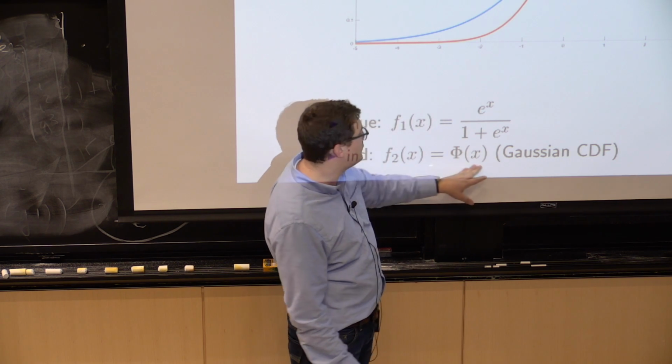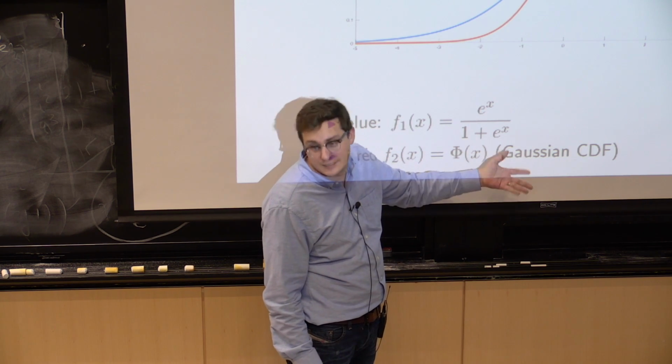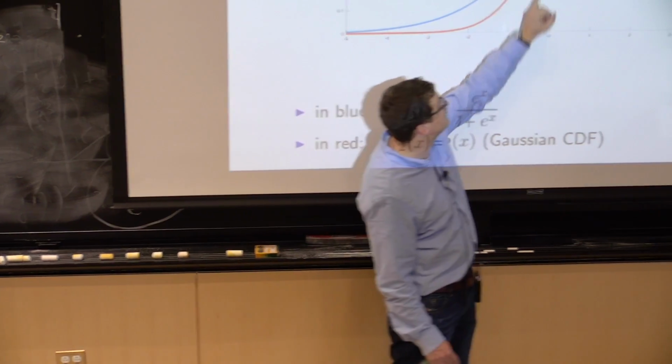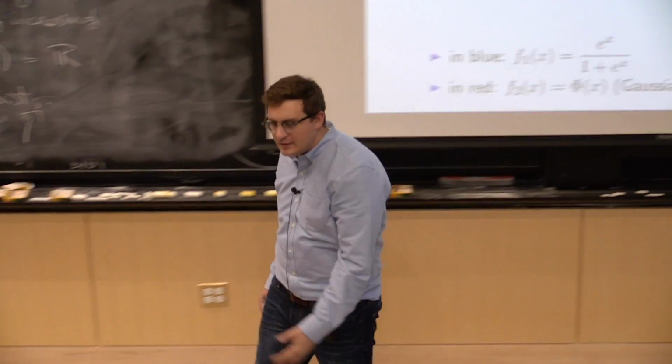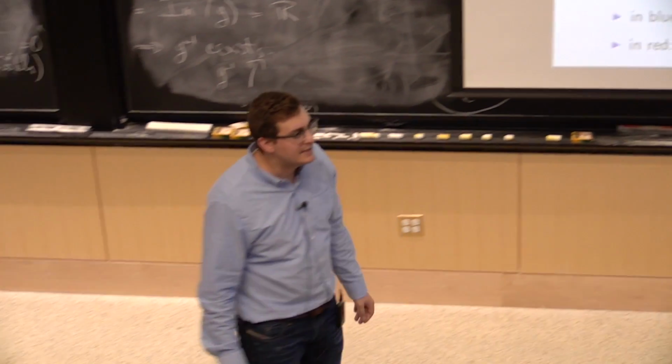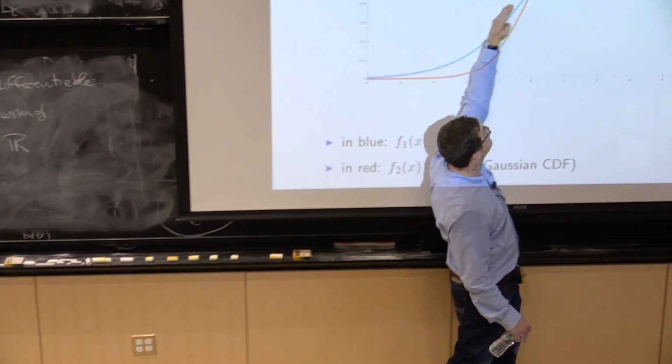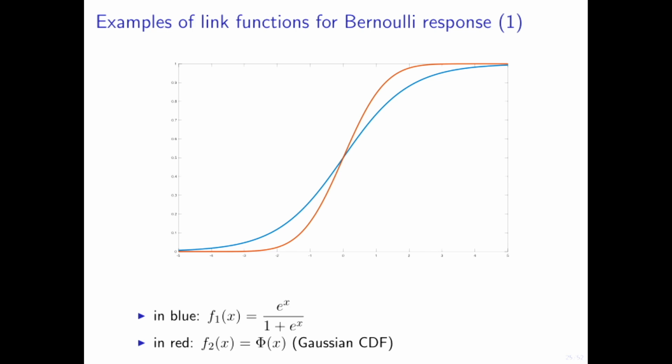And the red one is the Gaussian CDF, so you know it's clearly the inverse of the probit. That's the one that goes here. One of the things that I would guess is that the complementary log-log is probably going above here, and the slope is even a little flatter as you cross 0, okay?